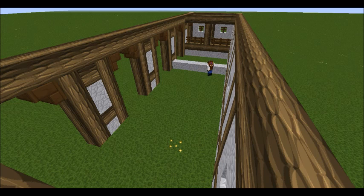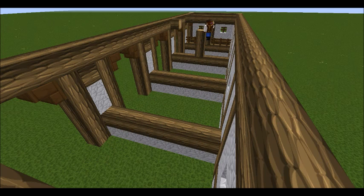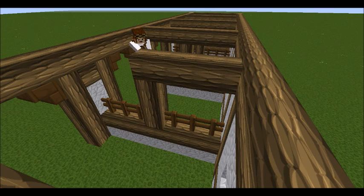So onto the stable dividers — as shown, not really requiring an explanation, but you can see the andesite blocks and again laying-down oak logs. Not really requiring an explanation, it's visuals really all you need to know about it, and it will get clearer when I get to the closer one to make it easier for you to see. There we go — all the dividers are now done for all the stalls.